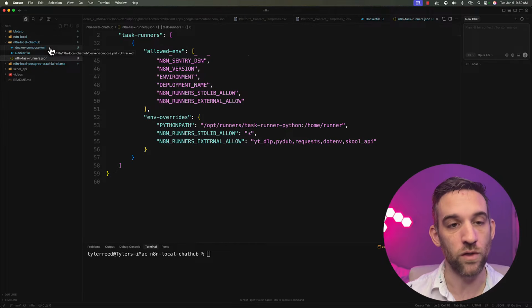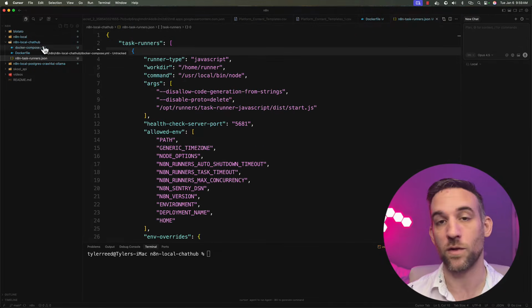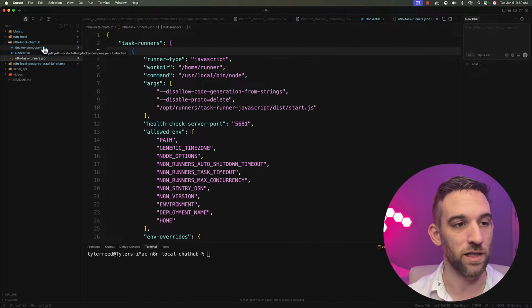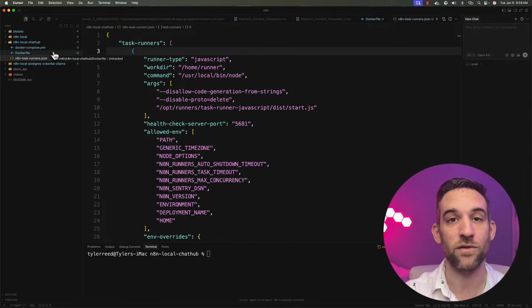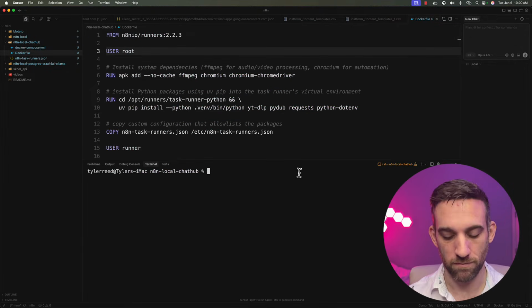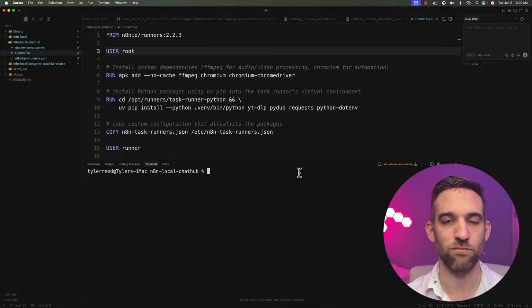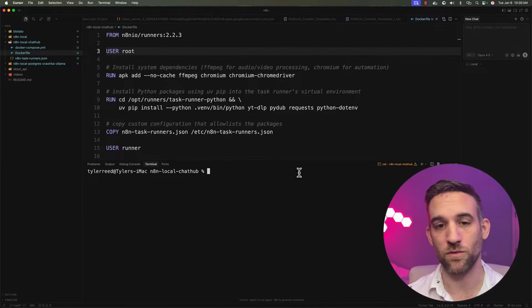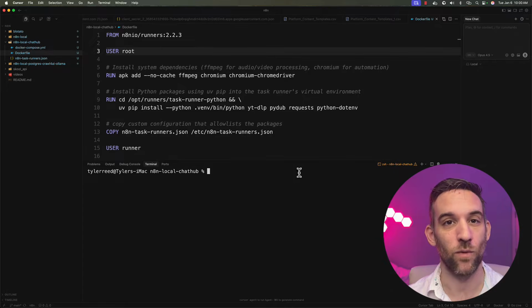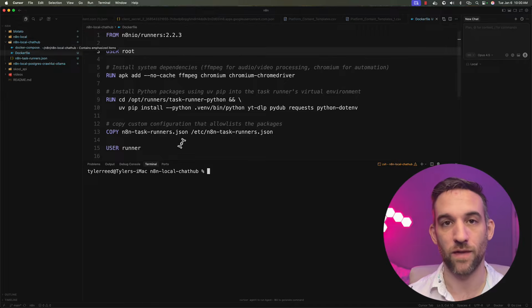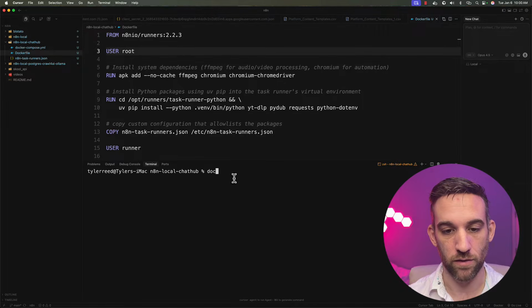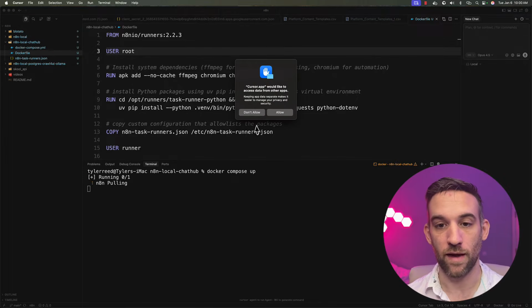So what you're going to do is take these files that I will have for you in my free school community. You can just download them, put them onto your machine, and then once you have these 3, we're going to run a command that's going to start this within Docker. All I'm going to type into a terminal, or wherever you have these files located, whether it's terminal, Cursor, whatever IDE you may be using, and make sure that you're in the same folder that these 3 files are in: docker compose up.